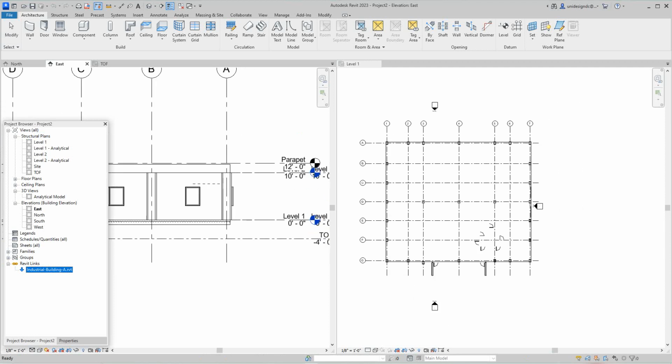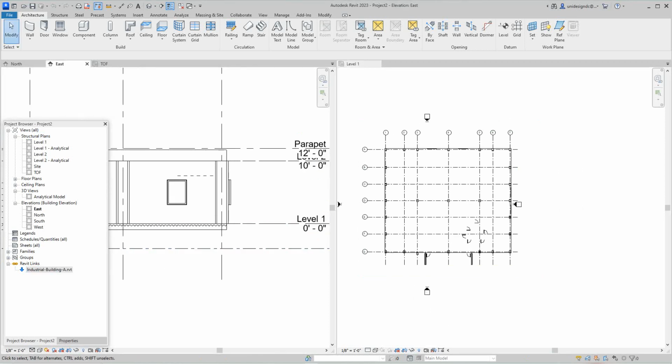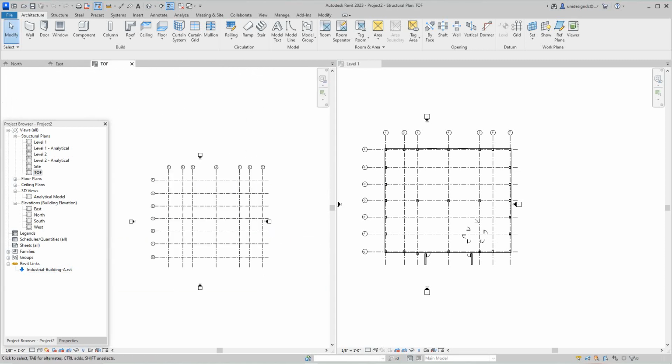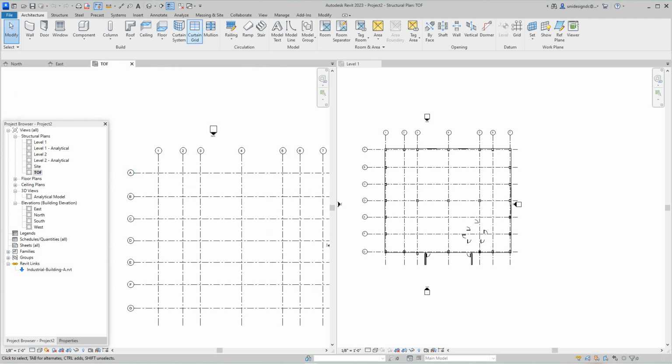So what I want to do now is create a foundation for this. So I'm going to go to top of footing. And I'm going to just do a structural wall.